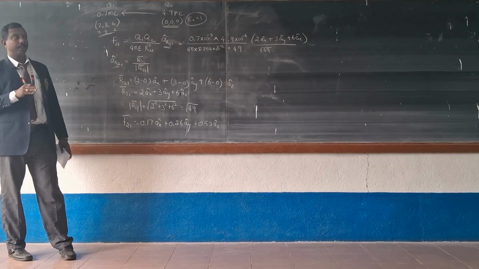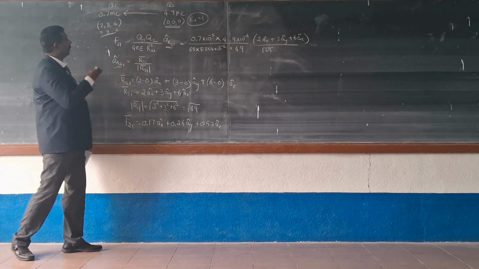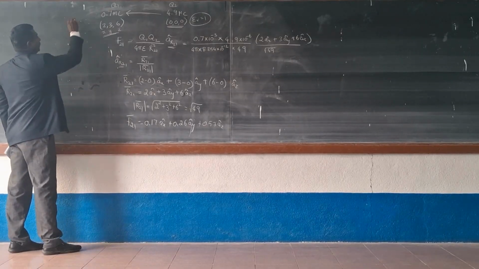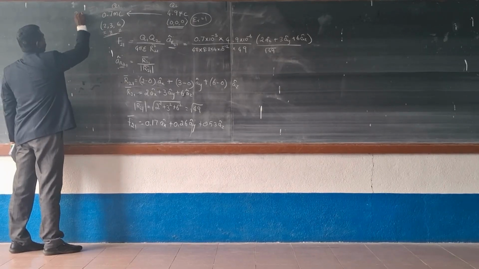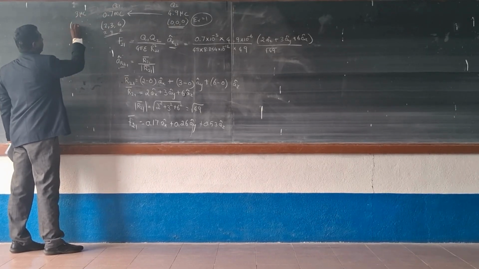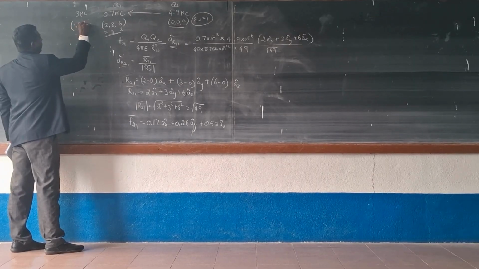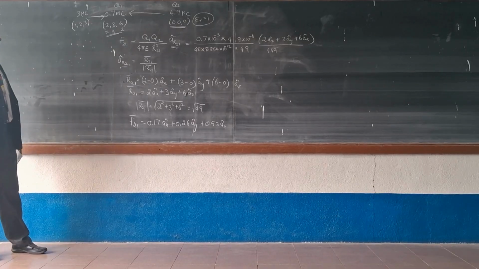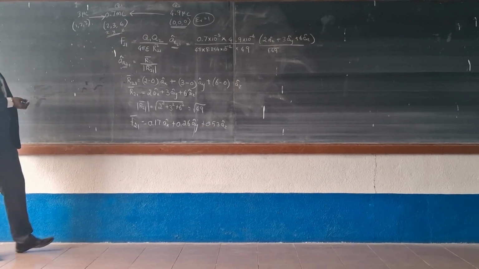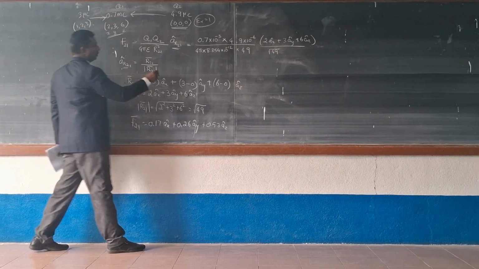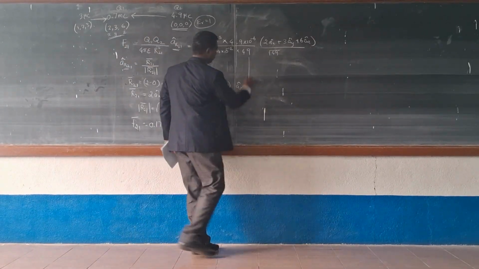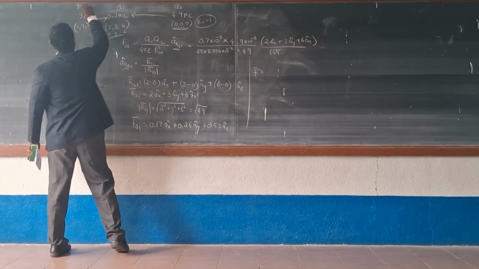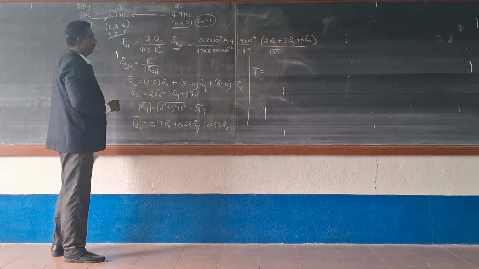Suppose we have more than two charges. Let us assume we have another charge, 3 microcoulomb, at 1, 2, 3. It is also exerting force on the 0.7. Let us assume like that. So now the equation becomes total force equal to, let us assume this is Q3, so there are two charge forces, right?